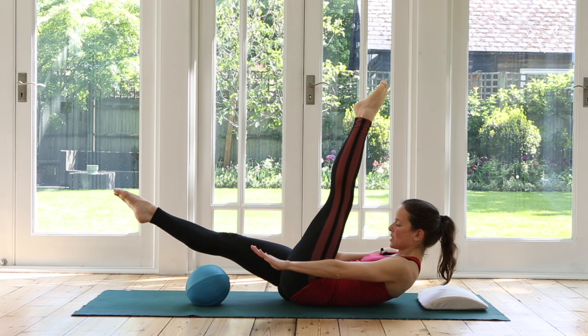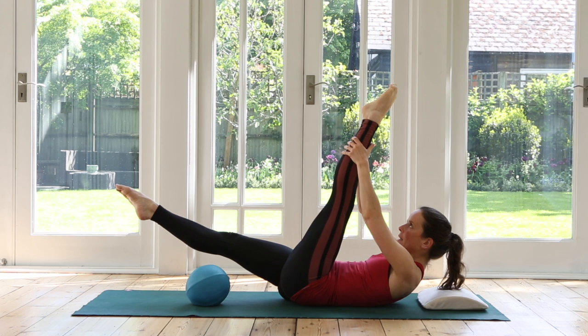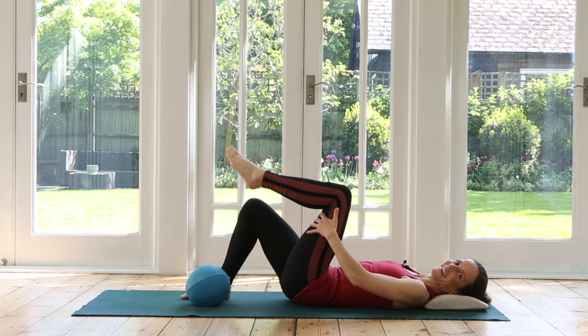Legs are active. One more inhale. Exhale. Catch that top leg again. Place your right foot down. Give it one more big stretch. Lower your head down and release your leg. We have one more here.